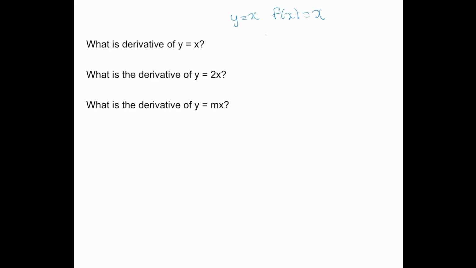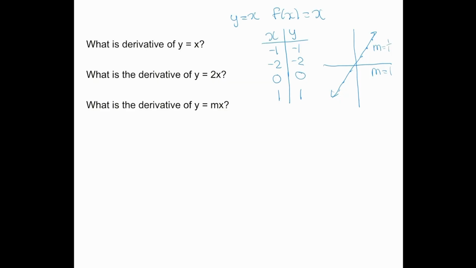So, if I were to set up a table of values, when x equals negative 1, y equals negative 1. When x equals negative 2, y equals negative 2. When x equals 0, y equals 0, x equals 1, y equals 1, and so on. If I were to graph this, I can see that it would be quite linear with a slope equal to 1 over 1, or a slope that is simply equal to 1.